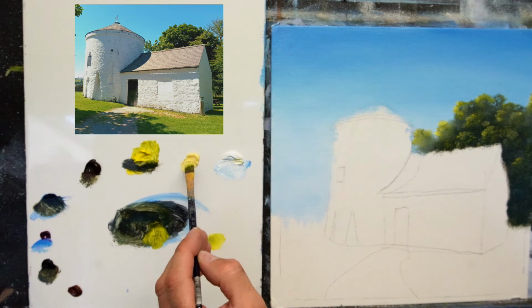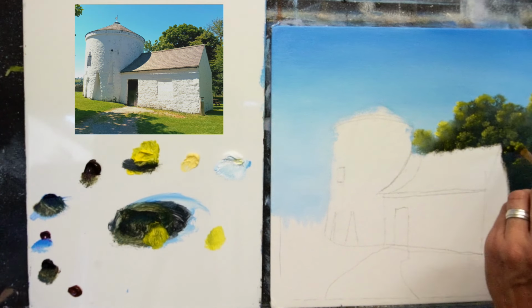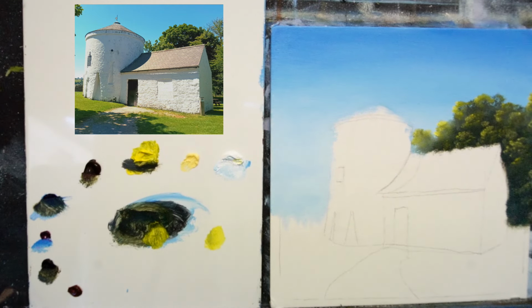And now you can see it's really starting to come to life, isn't it? There we go. I think that's absolutely fine for a little tree in behind. I'm just going to clean this brush very quickly and I might use this brush again. It's a nice flat brush, I like it, so I might use this for the roof as well.